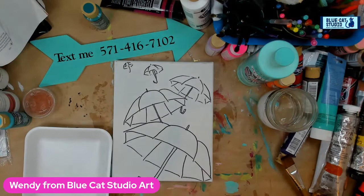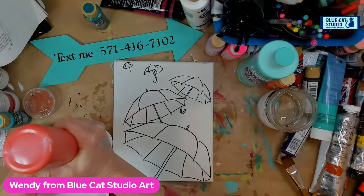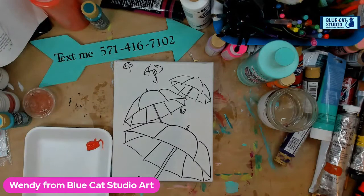Today is National Umbrella Day, so I figured I would go ahead and do a fun little umbrella painting with you. And I apologize, I was supposed to be on at lunch today, but I ended up having to pop into the office and get some other stuff done.